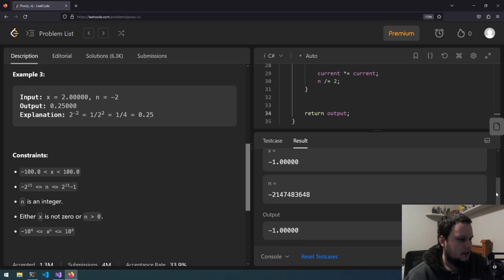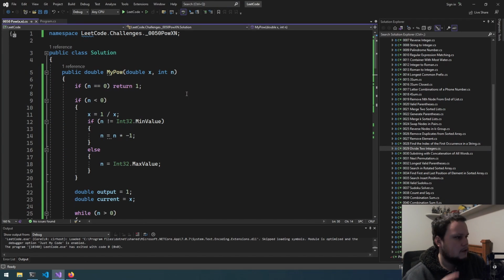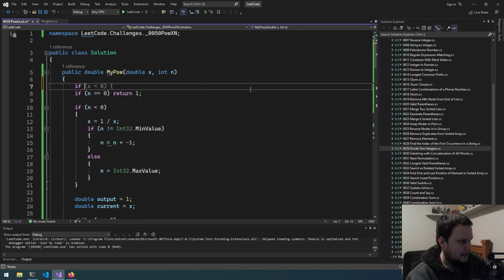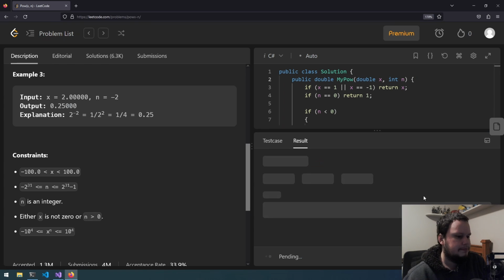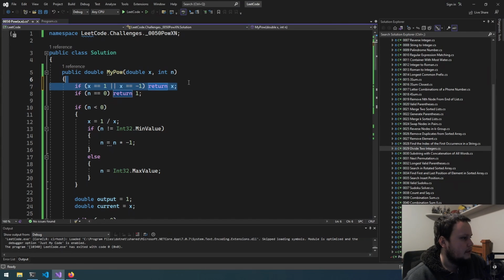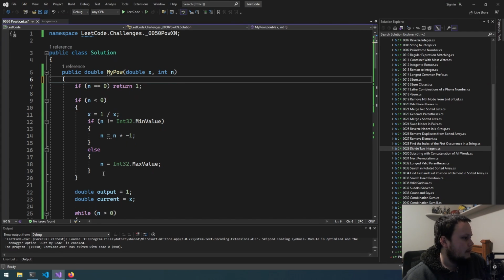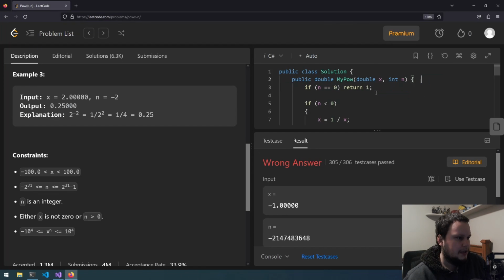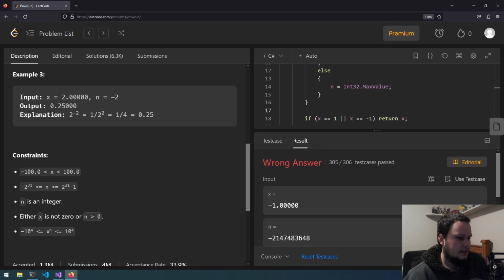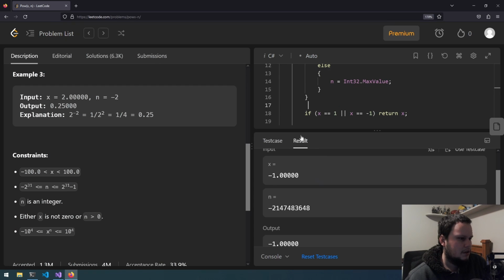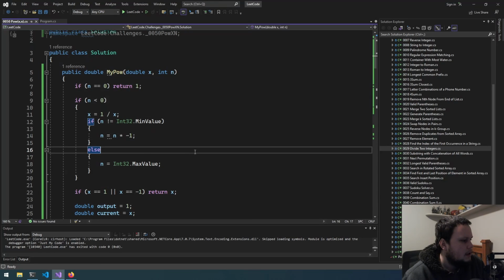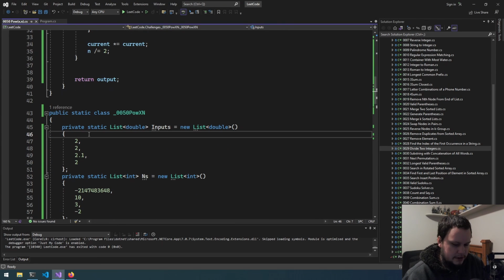Okay, still got one wrong. Okay, we've got one in here. We can do if x equals 1 or x equals -1, return x. So we'll add that as well. Submit. Okay, I guess also need to take into account, oh, maybe that should go below here, because n is negative, so it's making that one positive. Now submit. I'm not sure why that's not working. Okay, well, I guess we gotta add that into here and figure out what's going on.